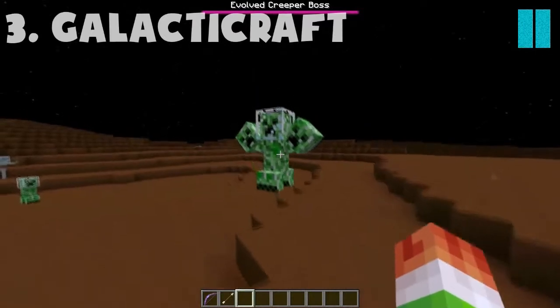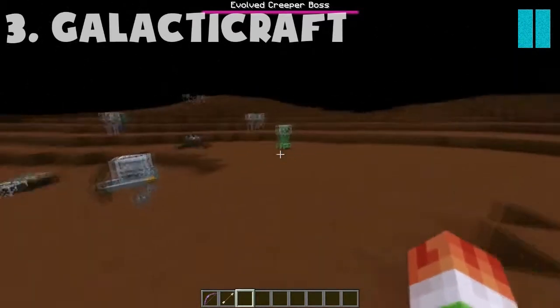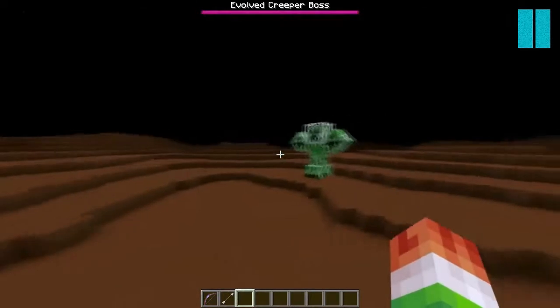And here are some of the mobs. You can see here's an evolved creeper boss, and all of them are wearing little oxygen tanks, which is really cool. And that's it for number 3.